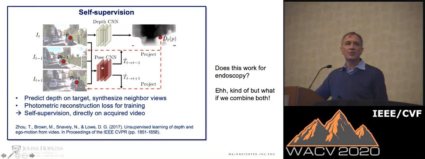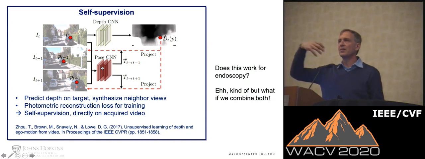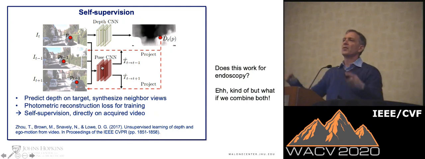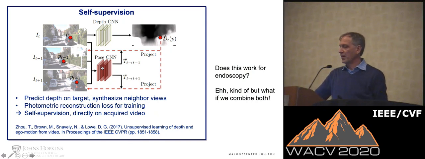But of course, again, in the last few years, with deep learning, a lot of other possibilities have come up. So, for example, the idea that you can do self-supervision to build depth maps. And so, would there be a way to go from the sparse depth map we're getting from feature matching to something that was dense, something that would really give me a fly-through? So my dream was always that I could get a fly-through of the sinuses just from a video screen endoscope.